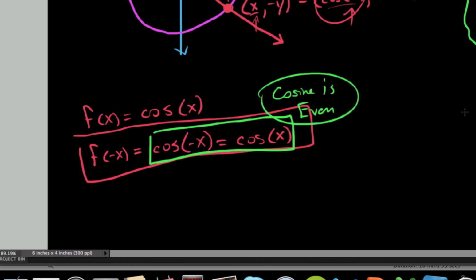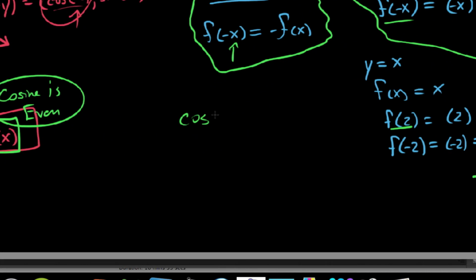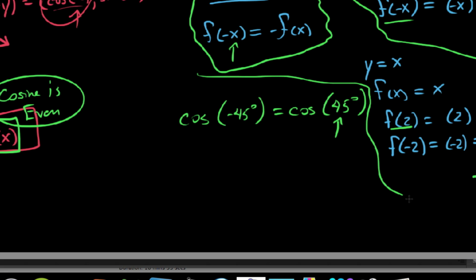Well, you want to write this down because if somebody said, now I want you to go find the cosine of negative 45 degrees. Since we're plugging a negative into an even function, you're going to get the same thing as if you did cosine 45 in the first place. Why would I rather do this? Well, because this is positive. It's just more convenient. So whenever you take the cosine of a negative angle, you might as well just take the cosine of the positive angle, because you're going to get the same stuff anyways.